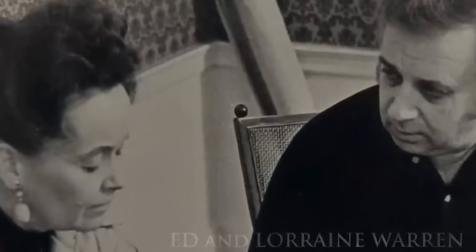Ed removed the demonic idol from the area and placed it in the museum, and that's when things got a little weirder. Approximately 3 days after removing the idol, Lorraine collapsed for no known reason, and she was transported to the hospital where no one could identify what was wrong with her. Thankfully, after 3 more days, she recovered. Now Ed believed that this was caused by the gentleman in black, who was believed to have been a high priest in a satanic cult, as a form of payback for removing the satanic idol.